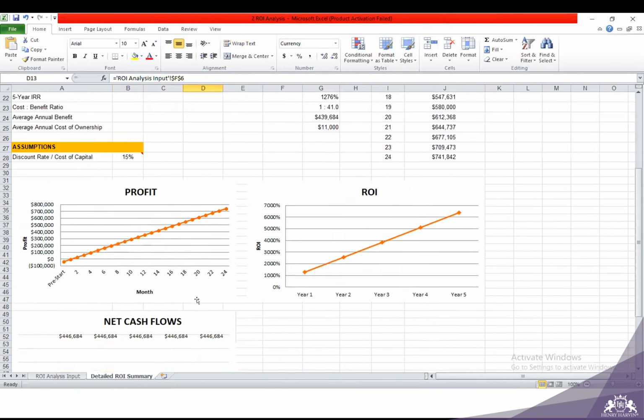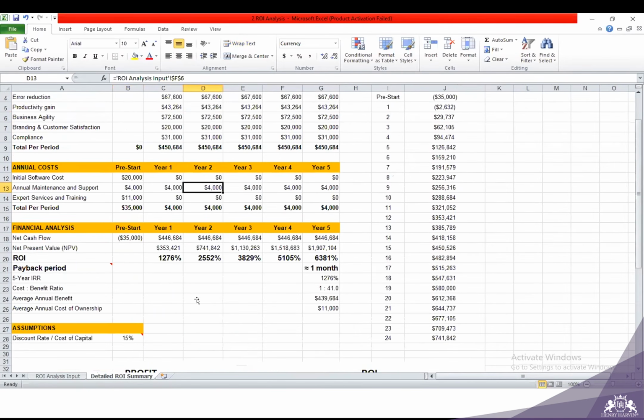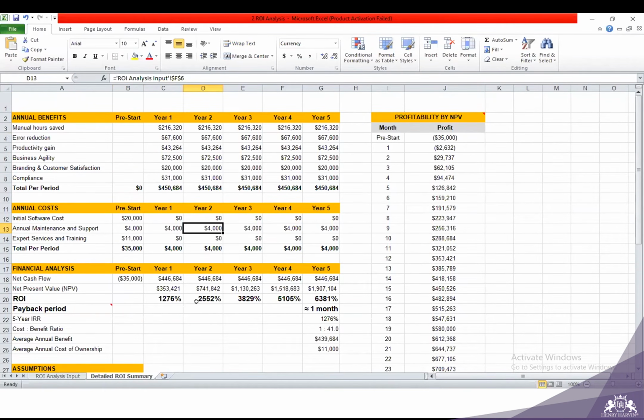So this is the detailed ROI sheet. Usually this is not filled by the development team or the team working technically on it. It is filled by the finance and accounting team, and so many stakeholders are involved in this particular sheet.